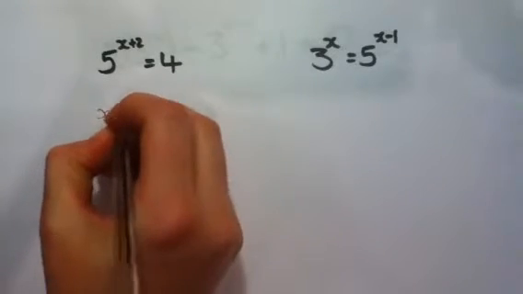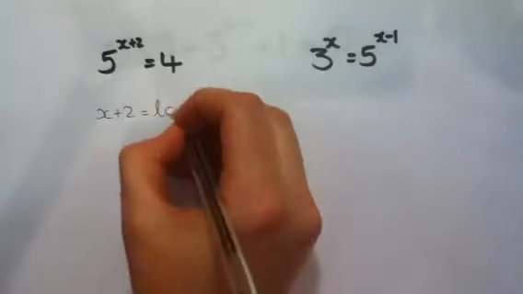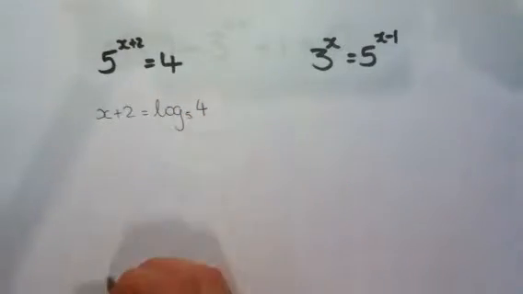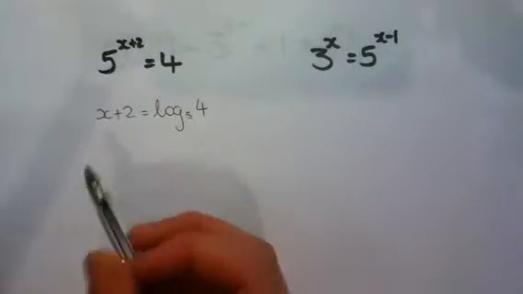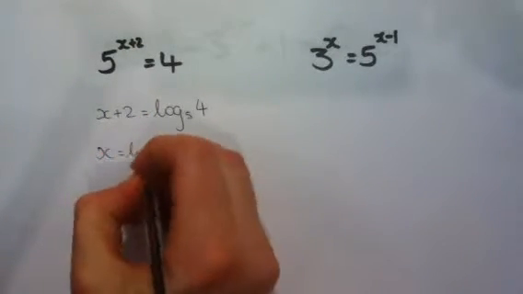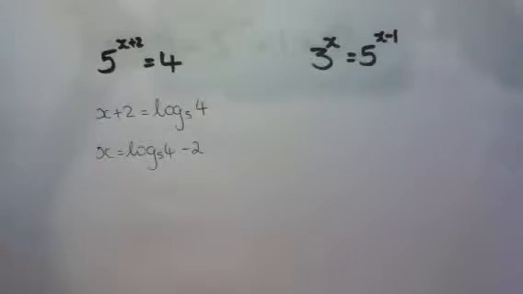So we do that by doing the opposite of 5 to the power of, which as we know is log to base 5. So we've now done log to base 5 to both sides, and that's released this x plus 2 down from being an index, and then obviously we can just quickly take that 2 off there, and that's the end. We've got x.